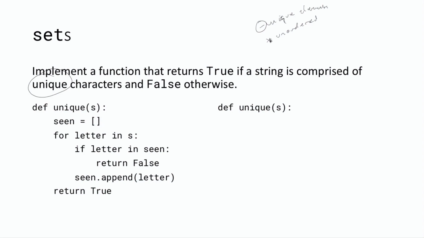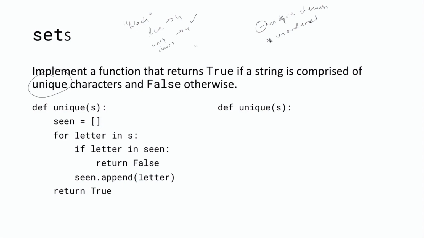And so that's the first thing. Now you say, how can you use a set? You could reframe this problem to think, well, if you look at all of the unique characters of the string, and you count how many unique characters there are, it should be the same as the number of characters in the string. So for example, the string Noah, right? The length of the string is 4, and the number of unique characters is also 4. And so we know it's a unique string.